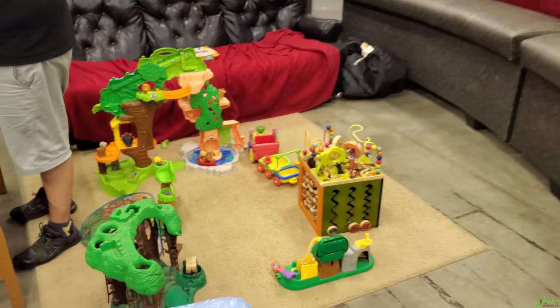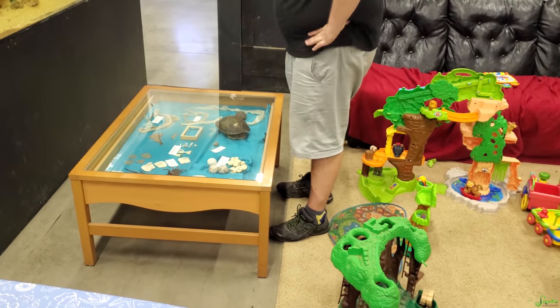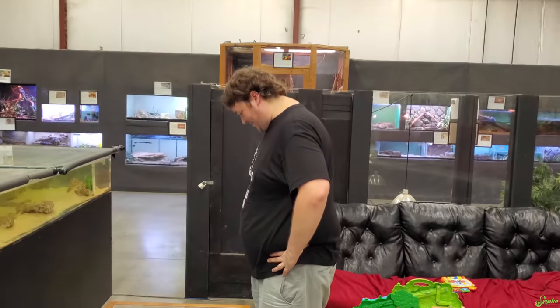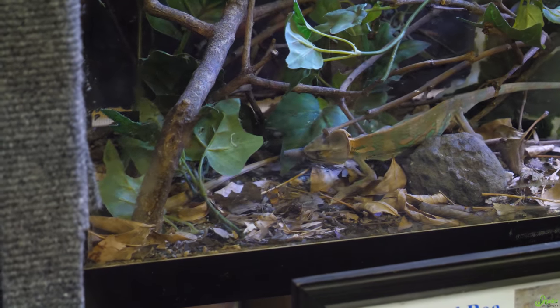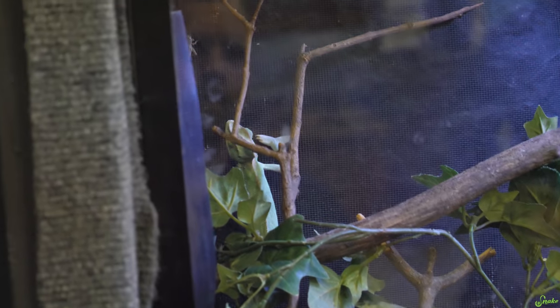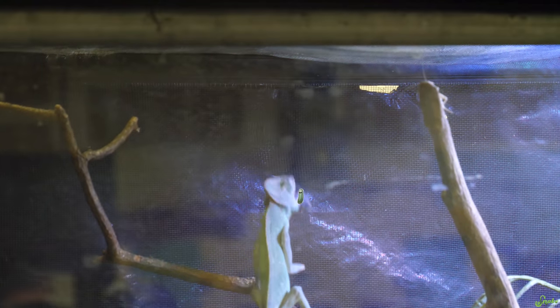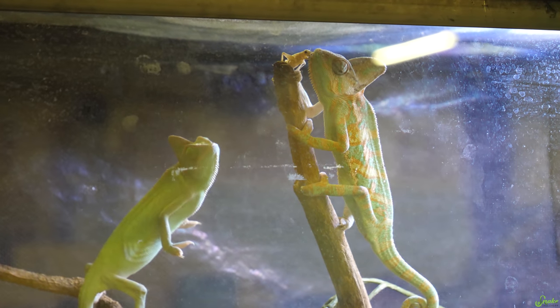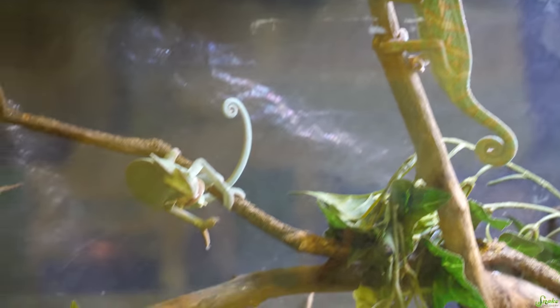We're keeping Ed busy in the toy area. They're feeding the veiled chameleons — look at them go. Their eyes move independently when they're not spotting food just yet, but when they spot food they bring both eyes together so they have binocular vision, and then they shoot them with that bodacious tongue. There is probably no cooler feeding structure in the whole world than that. Bam! That is so cool.